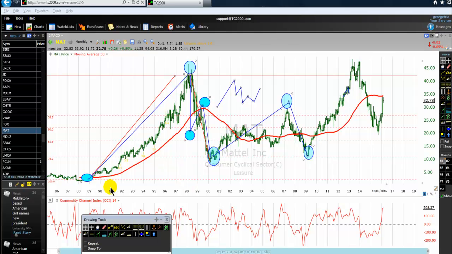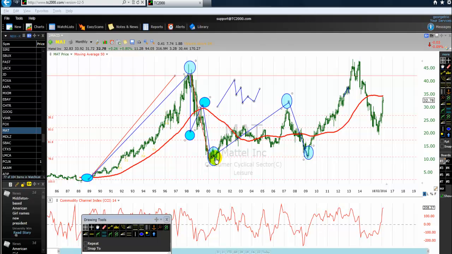All right. So we see that from 1989 up to 1998, Mattel stock was trending. How do we know? Because it was in a rising channel. Can you see? Higher lows, higher high, higher lows, higher high. So this is a trending phase for Mattel stock, from 1989 to 1998. After that trending phase, we have what we call a correction. It came down 1, 2, 3. Price comes down, rallies up a bit, and pulls back. Follow my arrow. The correction took place between 1998 and 2000.